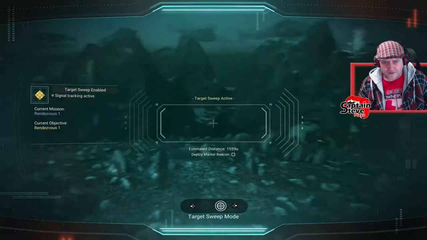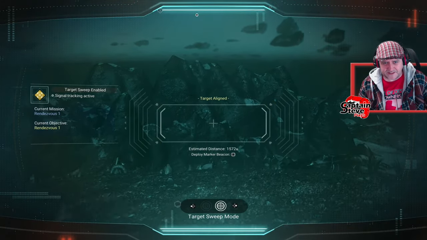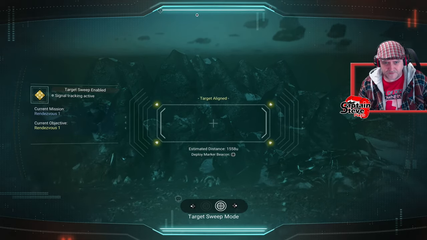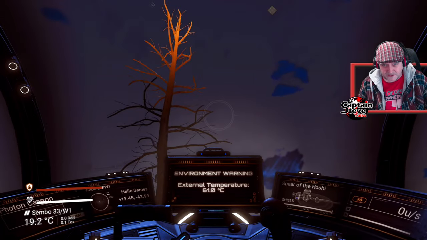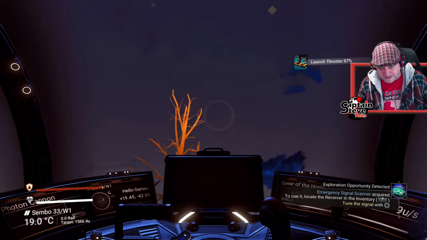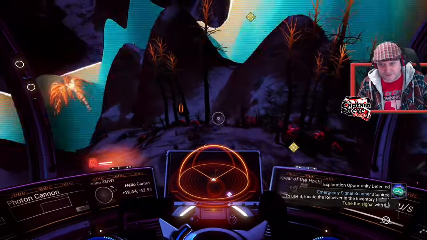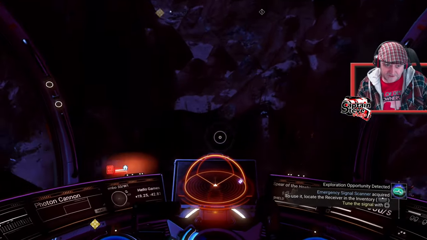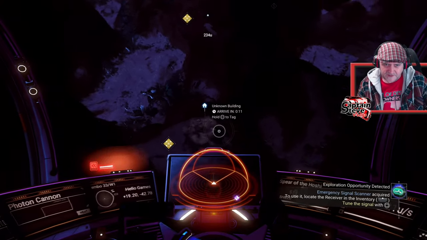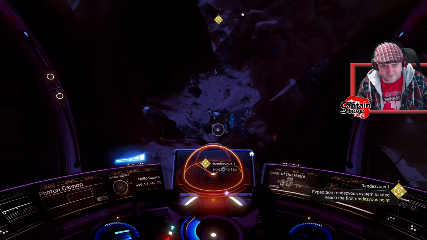Right, where is it? 1,500 units this way. Now, like I said, it took me like half an hour on foot to get to it. I don't want to have to go through that pain again. So I'm going to circle around and see if I can just spot it in my ship. It's a monolith that I'm looking for, people. So if we can spot it, that'd be ideal. Let's fly around here then. Is that a monolith? It's not. No, it's a pillar. Okay.